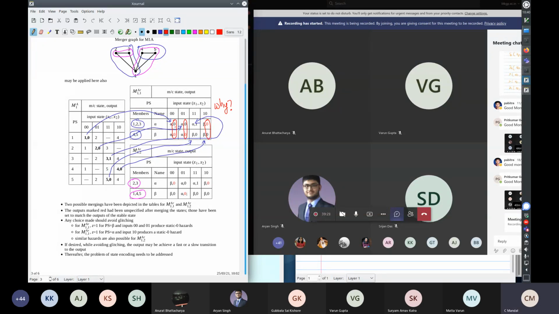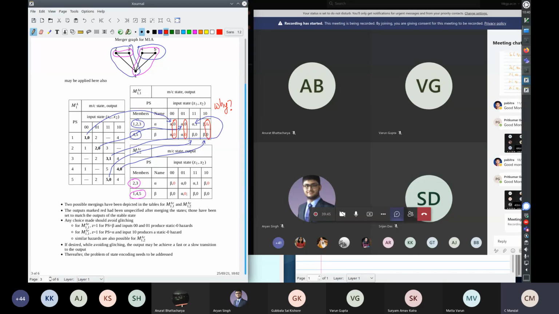It is 0, right? Stable output for alpha is 0. Now suppose you had kept it at 1. Then you find that the stable output for alpha is 0. Stable output of beta is also 0.